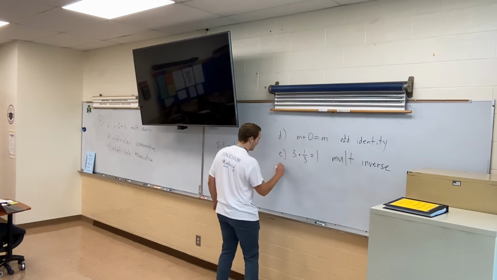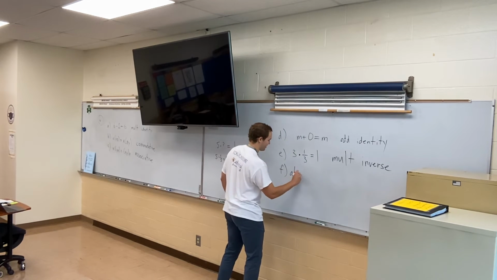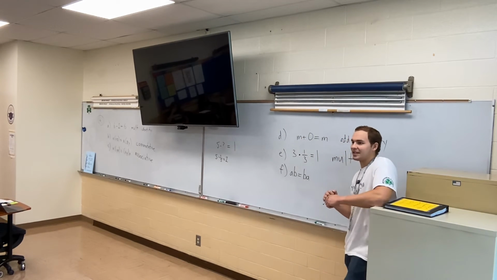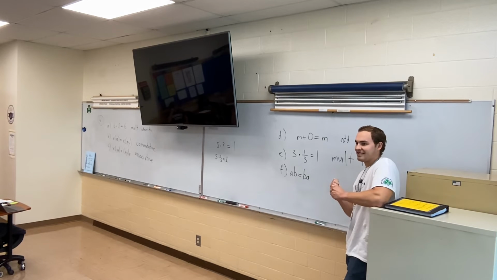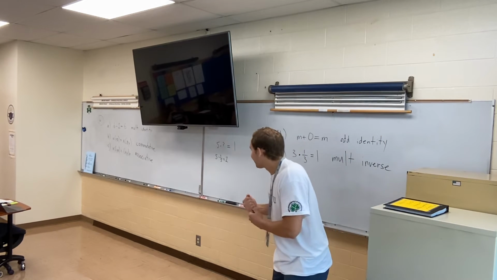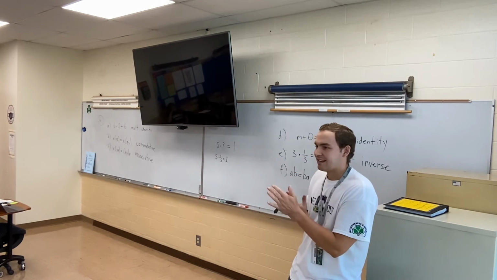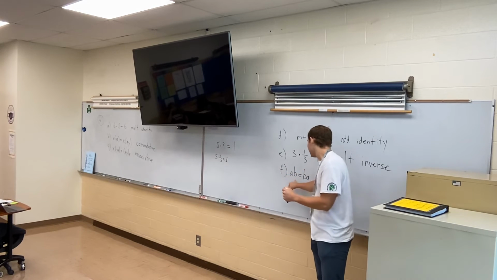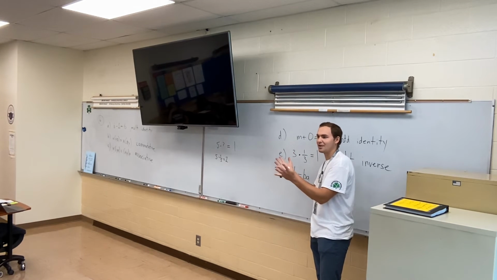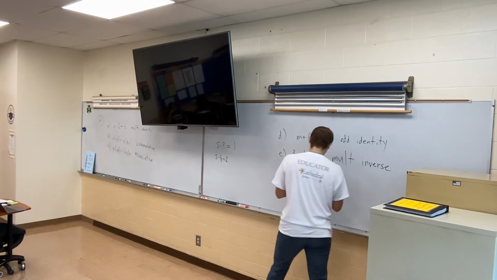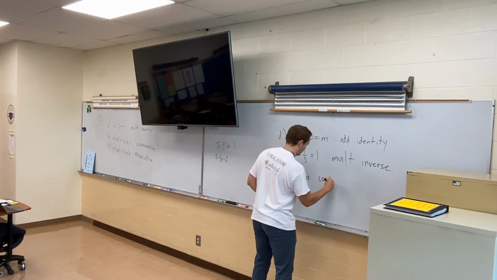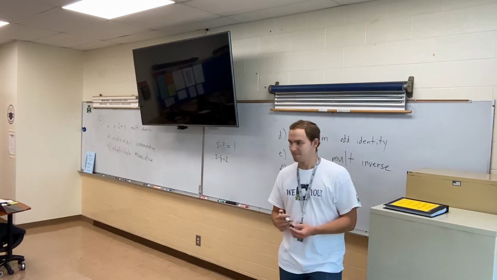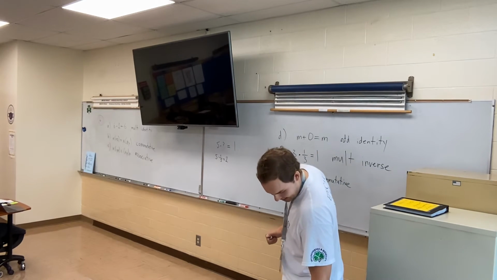F, here's one. Here's a little strawberry to lob you. AB equals BA. What is that, Michael? Yeah, commutative, right? That just means A times B equals B times A. Just flip them around, right? Does that make any sense? Okay. That's commutative. Am I going too fast? We're good? F, and then G and H.